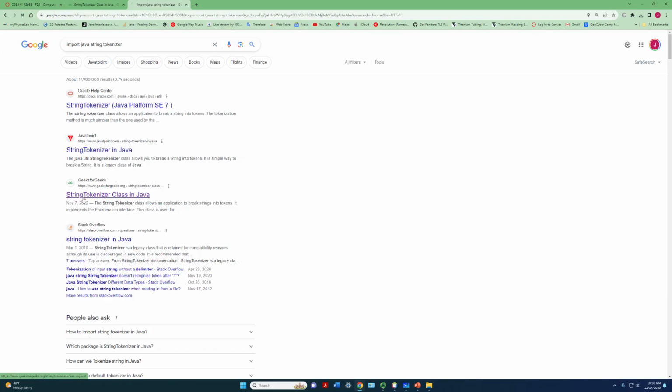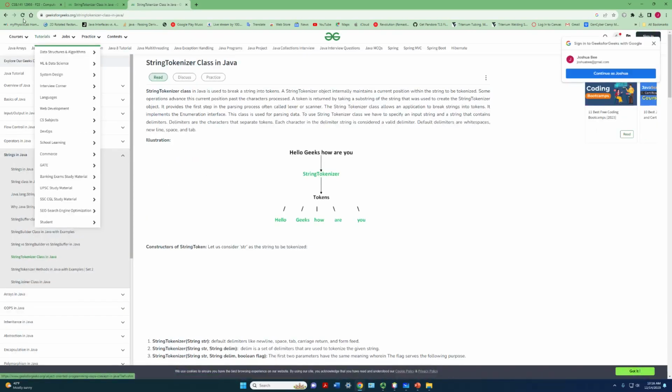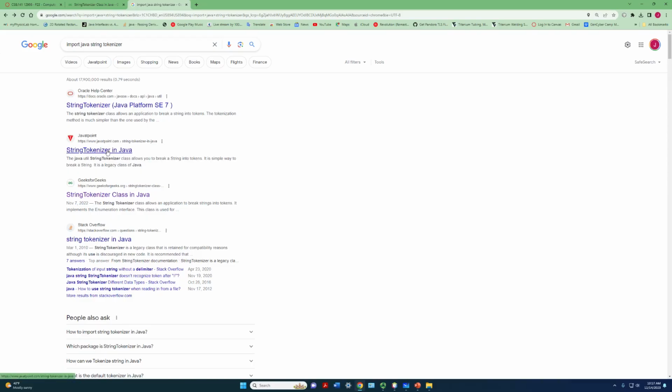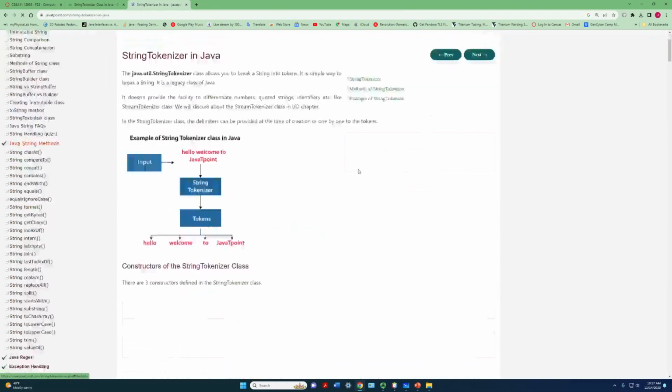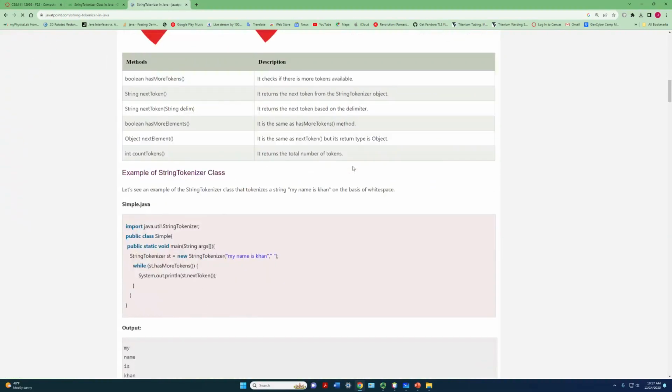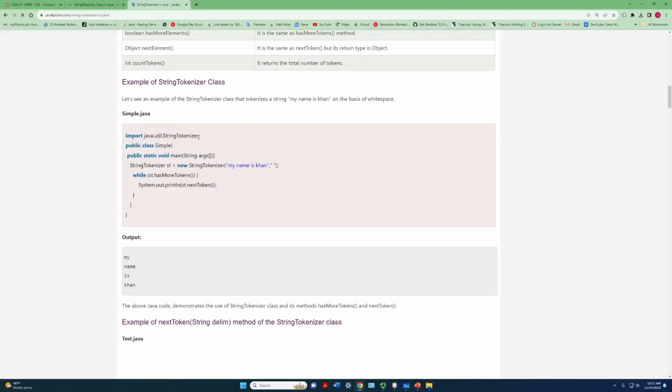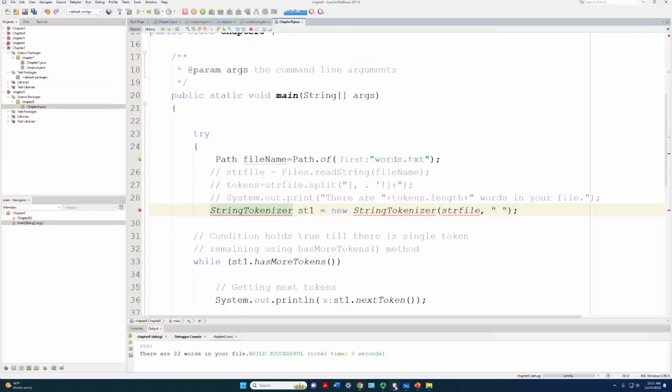Maybe Geeks for Geeks? No, we're looking at that. Java point. There we go. Import. Oh, it's a utility from there. Okay, that's fine. All right.